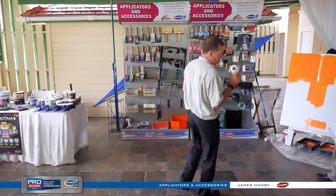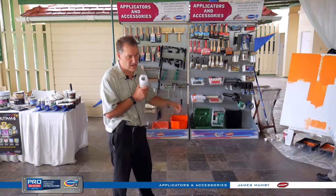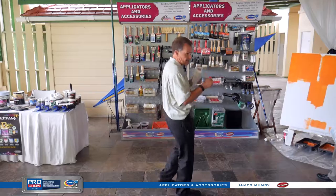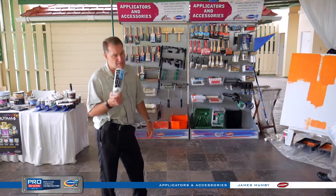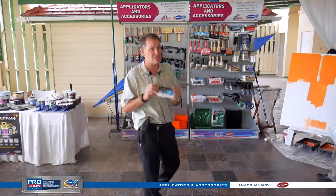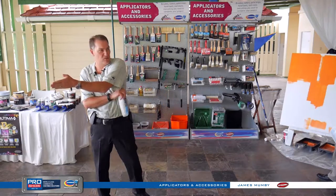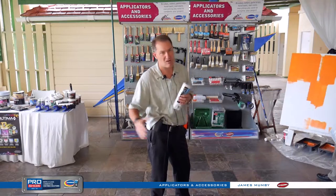In a roller, just like a brush, you want to go into that can or tray and pick up the maximum amount of paint, then have it delivered to the substrate. You don't want to be going back and forth. A lot of microfibers hold a lot of paint but dump it all as soon as you touch the substrate — meaning you're going back to the same spot to move paint farther down. This roller is designed to pick up paint and release it over time.